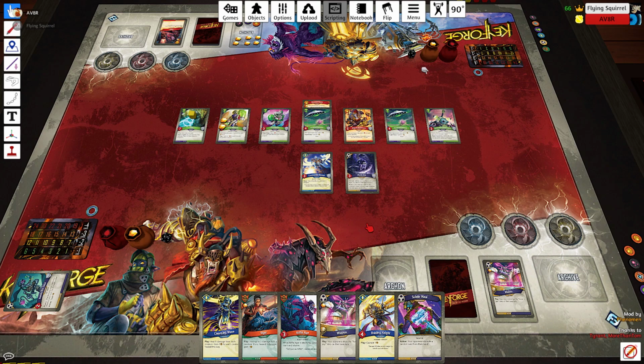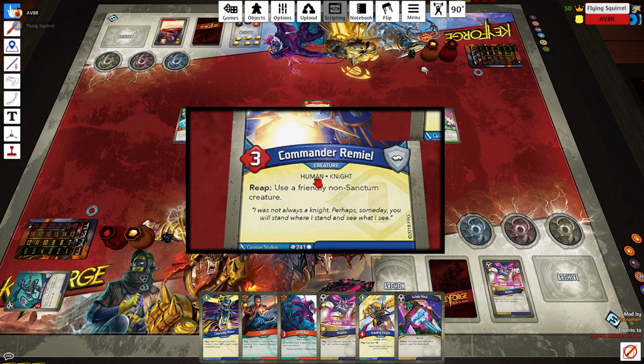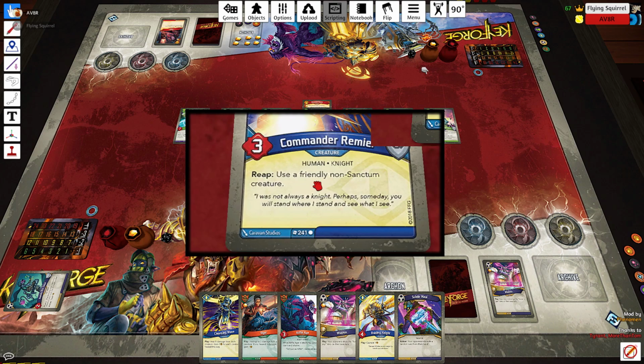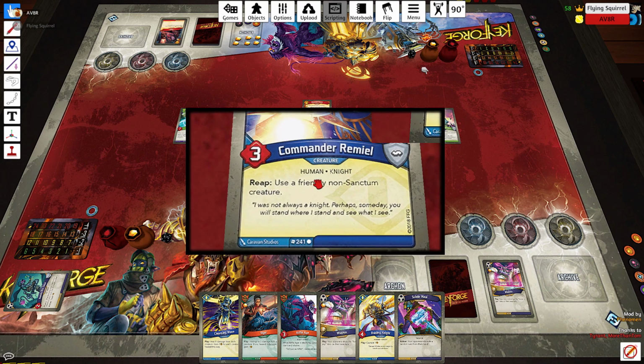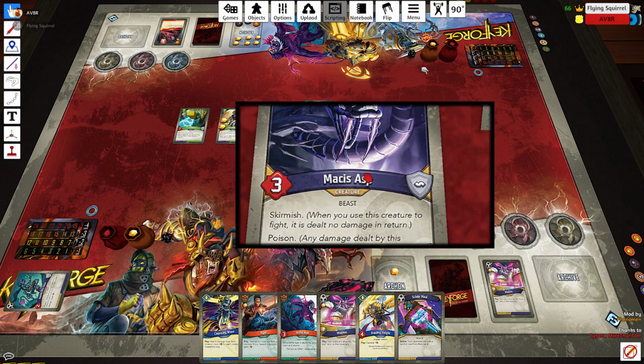Okay. All right, well, I'm going to choose to play Sanctum this time. I'm actually going to start by using my cards that are on the board. So I'm going to use Commander Remiel to reap. And Commander Remiel has the special ability that when she reaps, you can use a friendly non-Sanctum creature. So when I reap with Commander Remiel, I'm going to use the Mesas Asp.